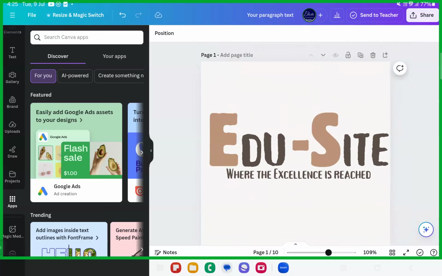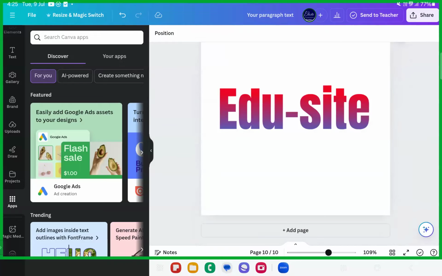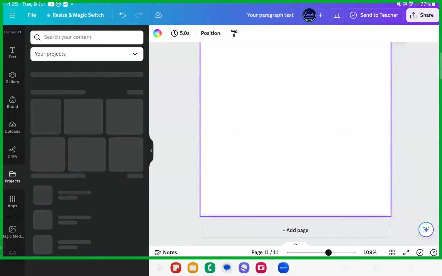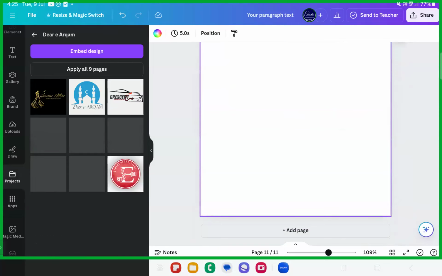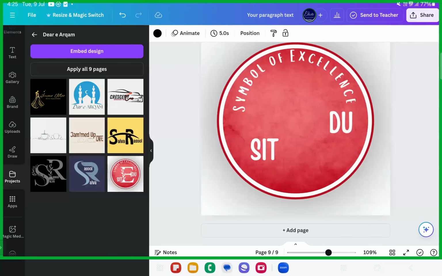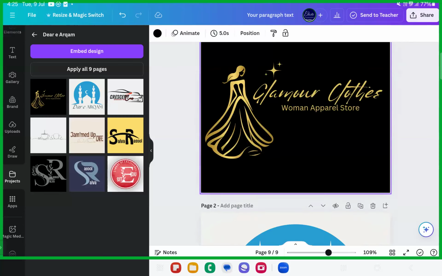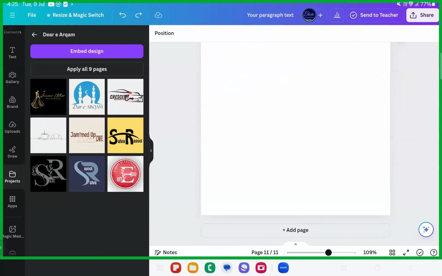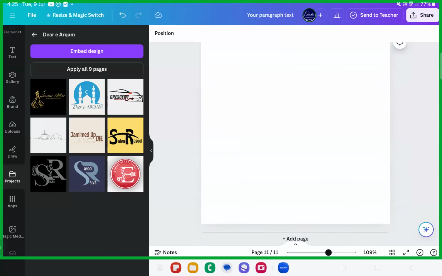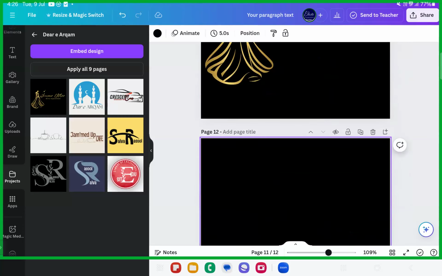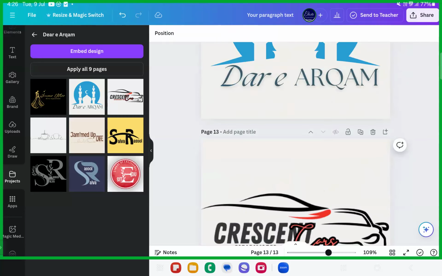Right. So these are the things that we just generated in today's session. I just want you all to download some of the stuff. Come on, download all of these designs that you have generated in yesterday's class as well as today's session, so that we'll do something excellent out of it. Just move to the projects and see what was done in yesterday's class. This one probably. Apply all 9 pages. Okay, this was done in yesterday's class. Okay, I'll just embed this design here. Okay, what I'll do is I'll add it to the different pages. A new page, new page, new page.